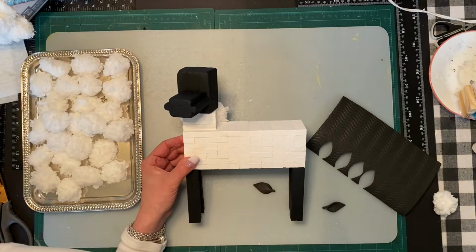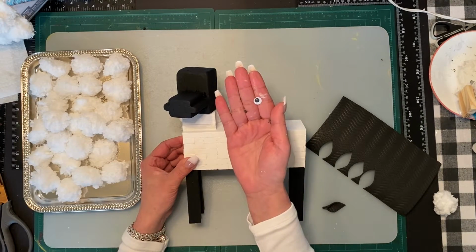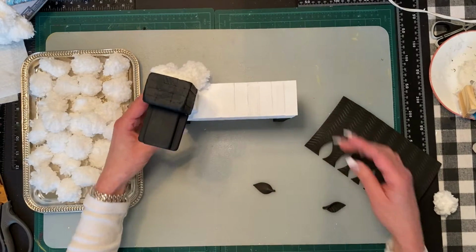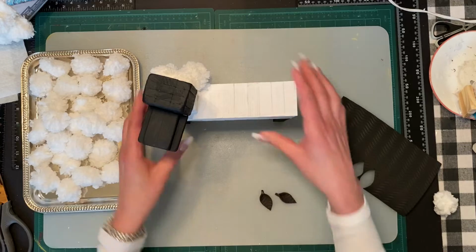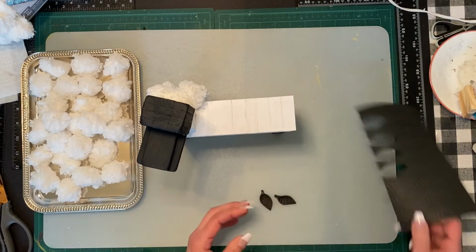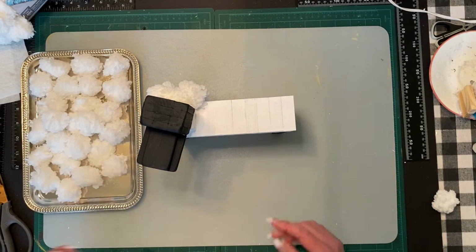And I am going to use just some googly eyes for the eyes. So I'm going to glue these on. I'm just using hot glue, and as you can see, the hot glue works well. And then once I get the ears and the rest of this, I will show you, and then we'll move on to the pig tutorial.